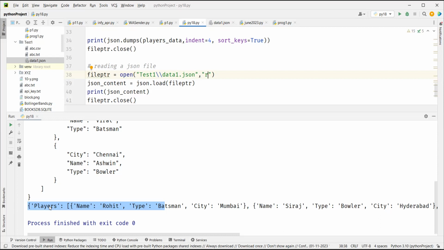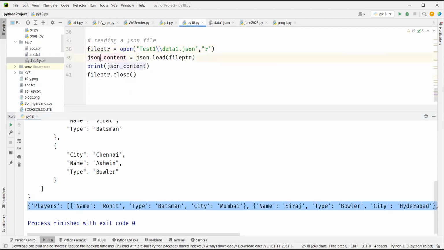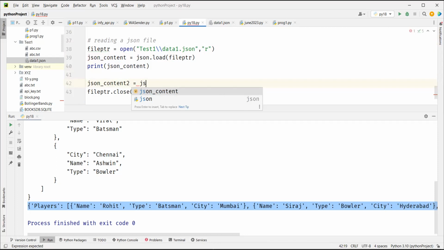Now this is your load, right? You are reading from a file. So what I'll do is take this content, this is the JSON content, isn't it? Now I'm going to say here JSON content 2, let's say, equal to json.loads.